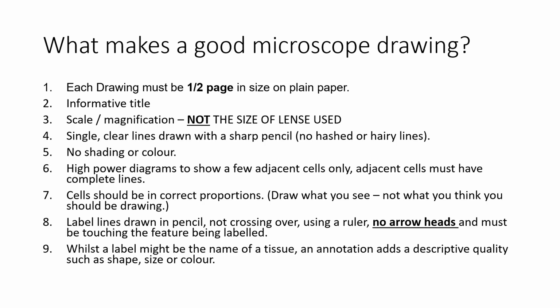We also have to make sure when we're doing our labels that we use a ruler to draw a straight line, preferably horizontal, but they will not mark you down in an exam if it was a diagonal line or any kind of straight line in any direction, but they really should be horizontal. And they definitely do not have arrowheads. When you're drawing a label line, you go from the words that you've written and you draw directly, and the line must touch whatever it is that you are trying to label. So label lines must touch. They don't need arrowheads or anything on the end of them. And in terms of your drawing, you want a very clear drawing, no shading and no coloring.